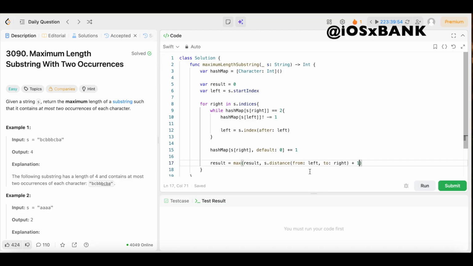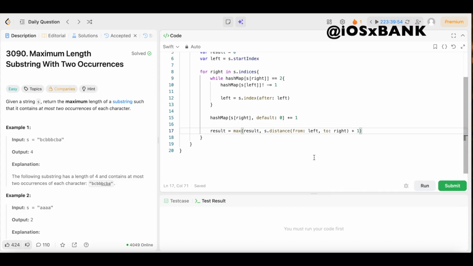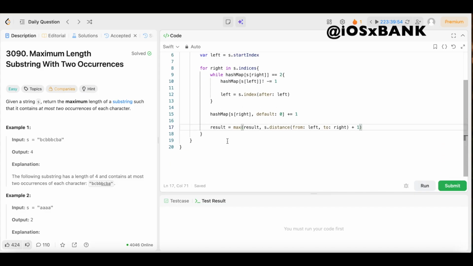Then we need to return the length of the longest substring by coming right here. And we can say return result, y'all.